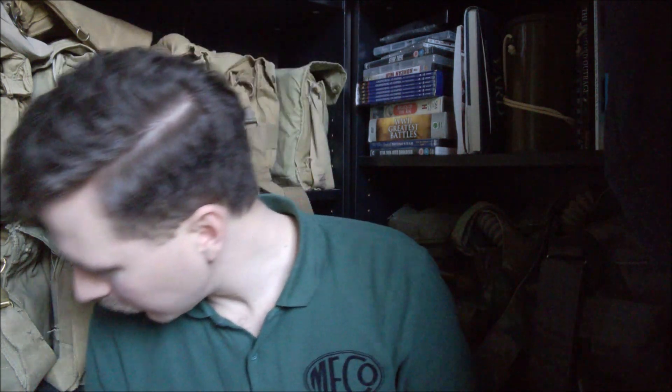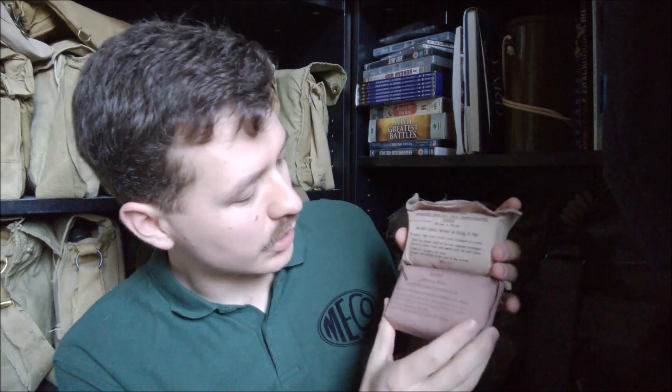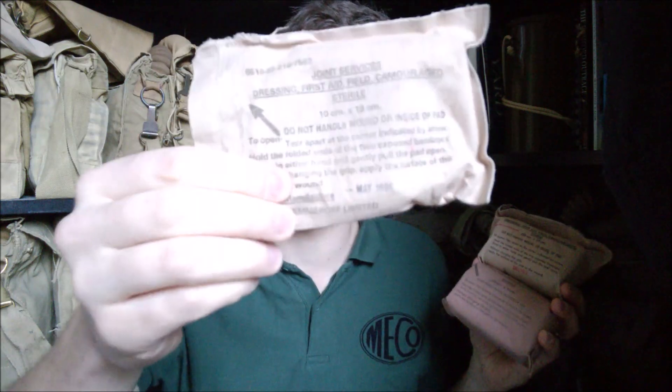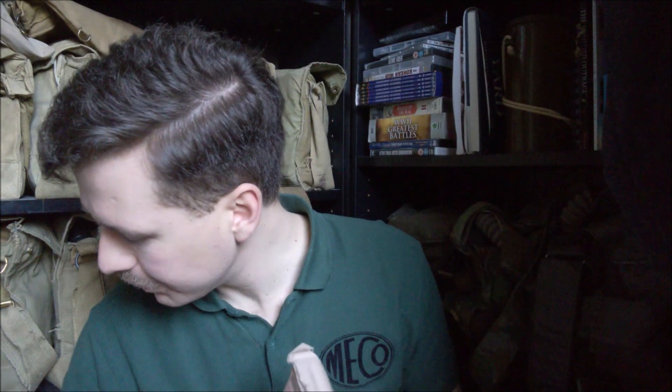I have some later dated examples here. You can see a slight change to the colour — slightly pinker. This later example is of the larger type. The opened one was 1996 dated — May 1996, if I bring that up to the camera. So there it is, the successor to the first field dressing and shell dressing, just a bit more modern. As you'll have seen in the shell dressing video, this waterproof outer packaging was introduced with the later productions of shell dressing. These replaced those and were used through the latter part of the Cold War, and I believe into the 2000s at least, before being replaced.